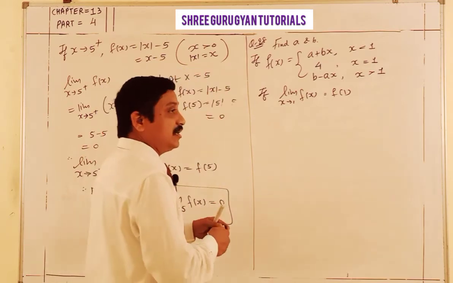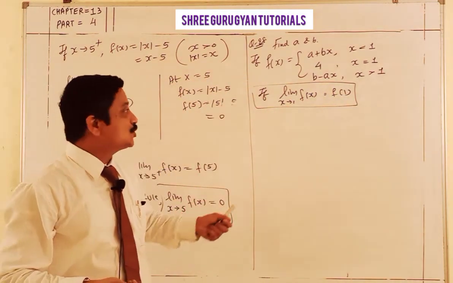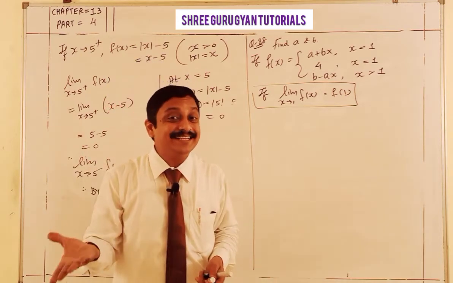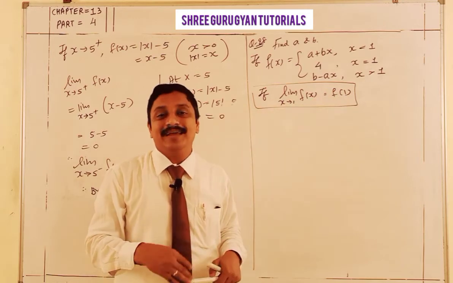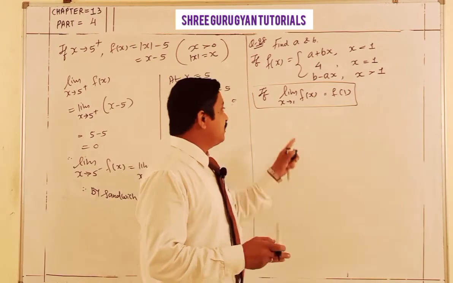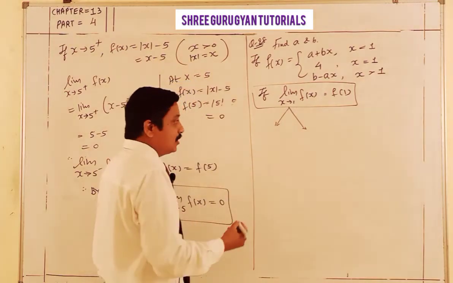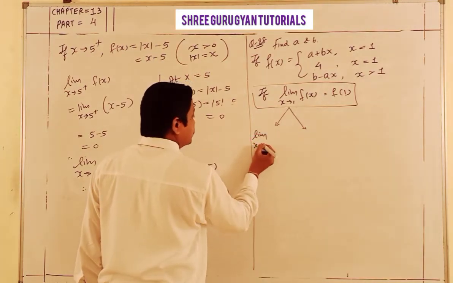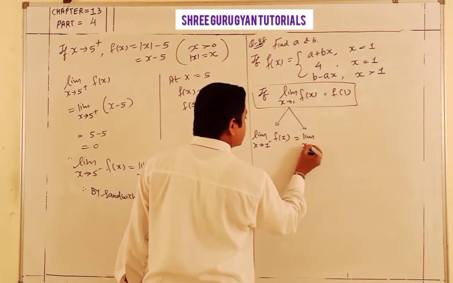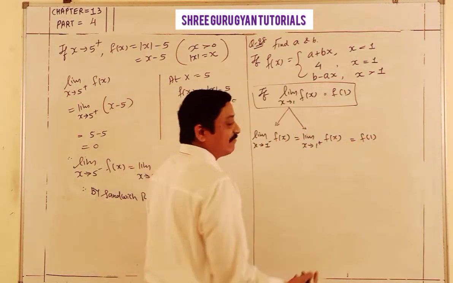So students, here it is already given, it means what? The limit exists. So you easily apply your sandwich rule. Taking the left hand side and right hand side equal at x equal to 1, decide easily the values of a and b. So students, I apply the sandwich rule here. In this case there are two cases available. One is the limit as x tends to 1 from the left of f(x). Second, the limit as x tends to 1 from the positive side of f(x), and last it is f(1).